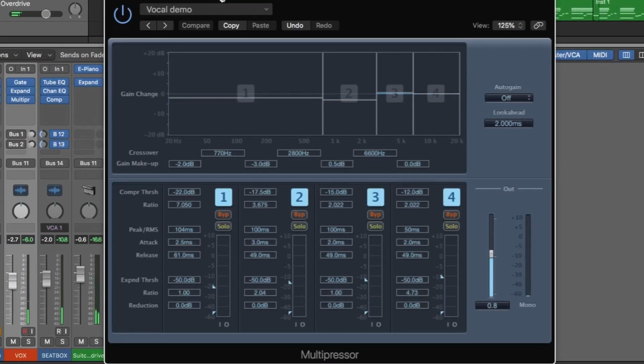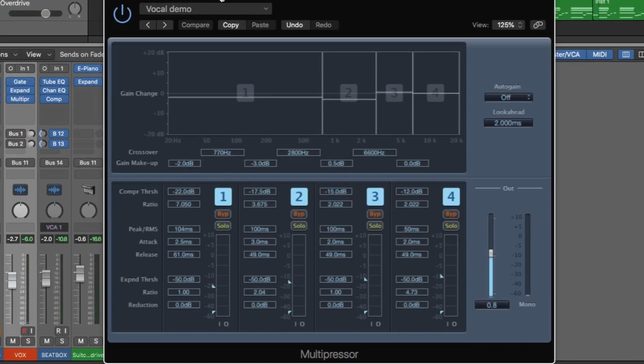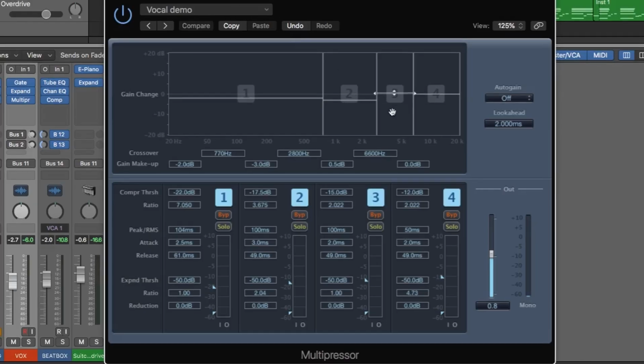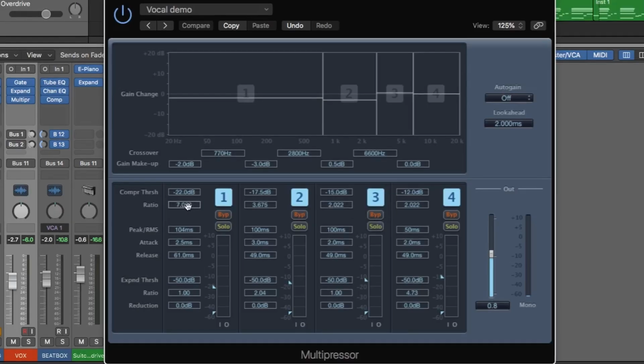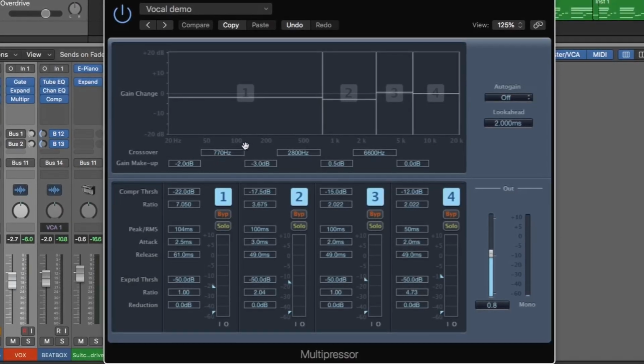So you can already hear that there's a certain clarity there because there are all these low frequencies that have been contained. And then with the upper frequencies, especially the really high ones, there's an opening in them. So there's a clarity that is there. Because even with the upper mids here, around 5K and stuff, the compressor is not pushing down the way it is in the lower frequencies. Anything that is below 770 hertz has been contained.